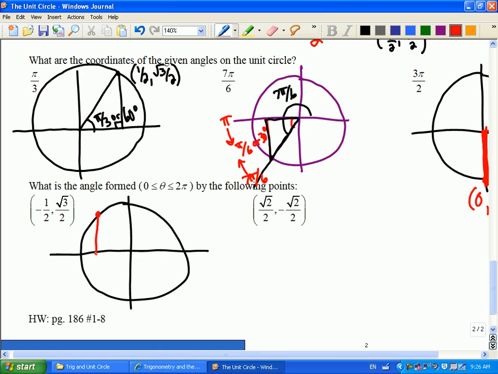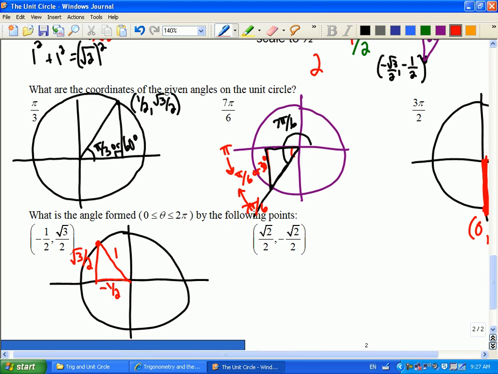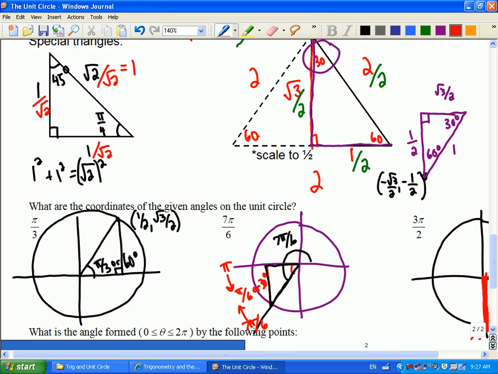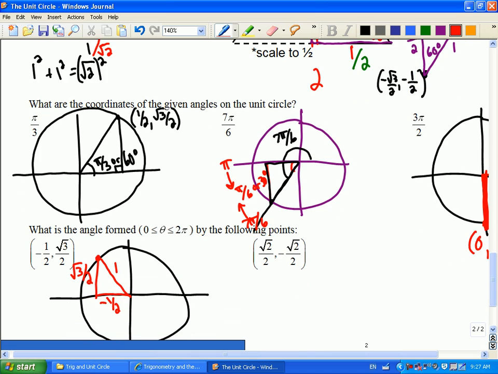Remember, it's not essential that it be perfect. So this will be negative 1/2. This will be root 3 over 2. This will be 1. So my job now is I've got to look up my special triangles, right? What angles go in there for my special triangles? Yeah, it's actually lined up perfectly on your page. It looks exactly like that.